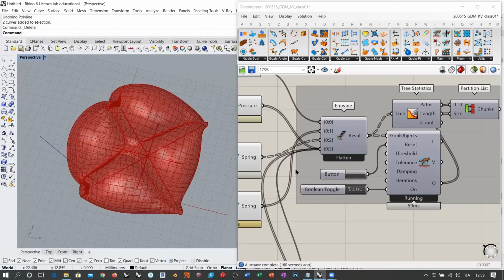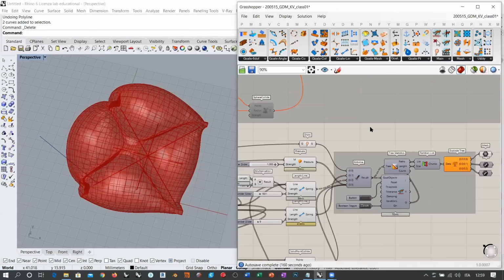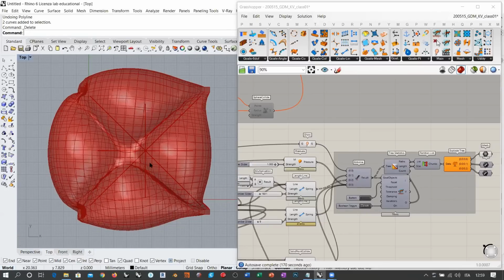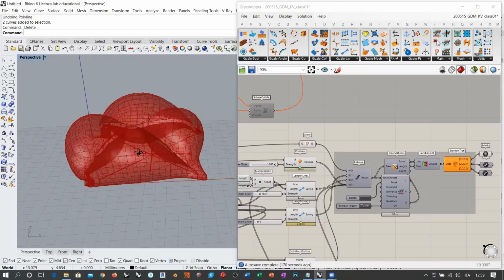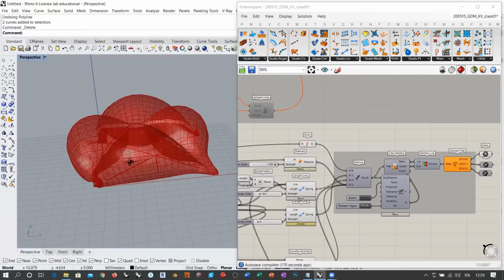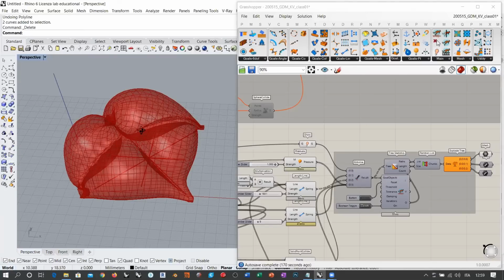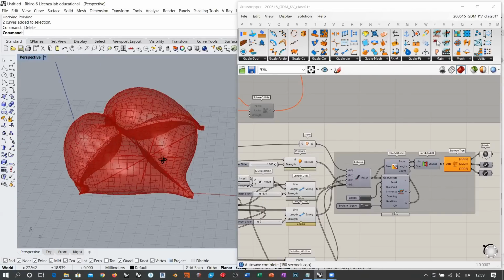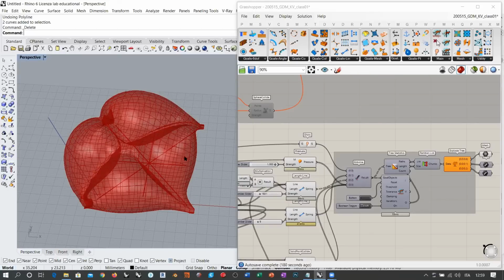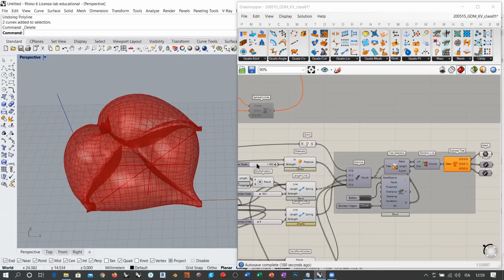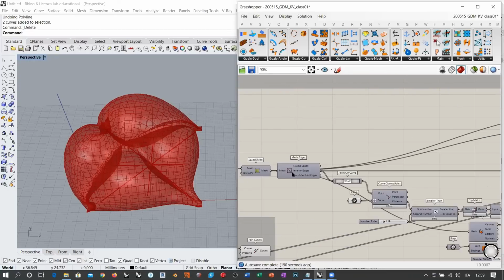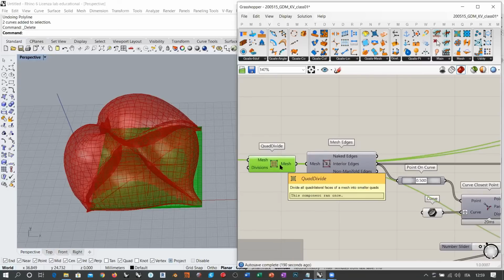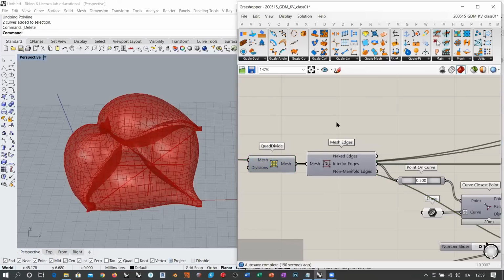Now, this is something that occurs especially because we are working with non-realistic forces or strength. Okay, so that's why you get this initial push for this element. But this is something that eventually you can avoid when you work with real life values. Also, you can introduce some rigidity along the diagonals of this mesh. Remember that we are working with a UV topology, okay? So UV topology means horizontal vertical, basically. But you can always diagonalize your mesh.